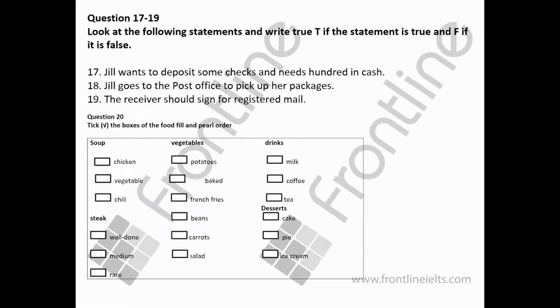Jill is in the bank. I want to deposit these cheques, please. OK, don't forget to sign them on the back. You'll want to fill out a deposit slip. All right, and I'll need £100 in cash. What bills do you want? 10s and 20s will be OK. And will you please tell me my bank balance? Then Jill goes to the post office. She's in the post office now. I have to pick up a letter and mail these packages, please. Here is the notice for the letter.